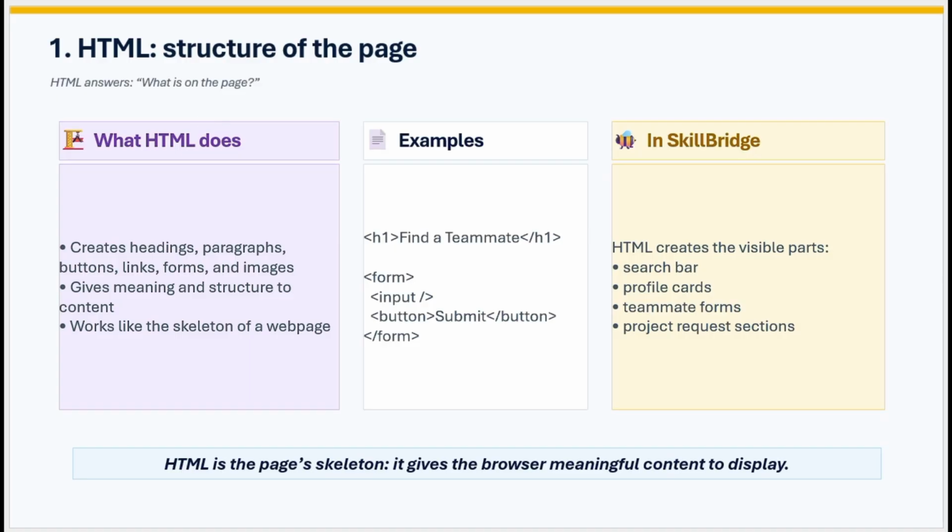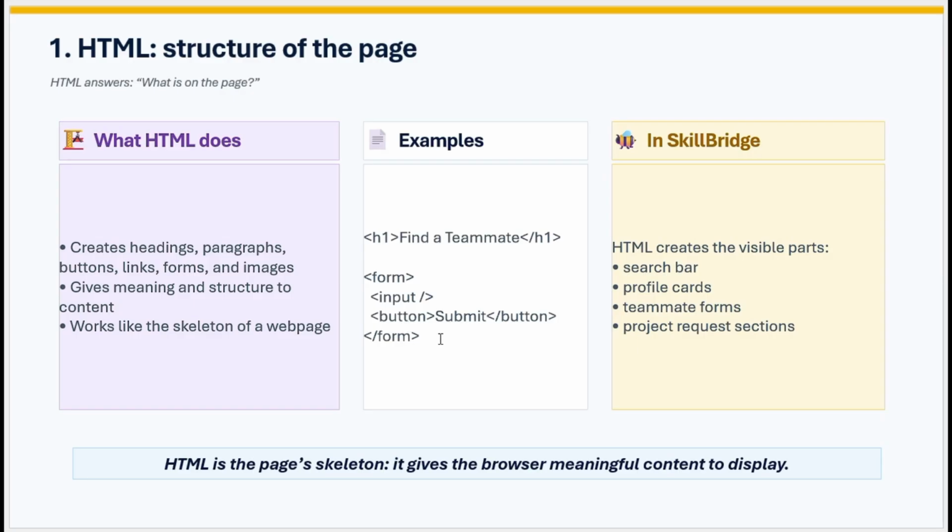If I add one h1 tag, I am telling the browser that this is the main heading. If I add a button tag, I am saying this part of the page is something the user can click. If I add a form, I am creating a place where the user can enter information.